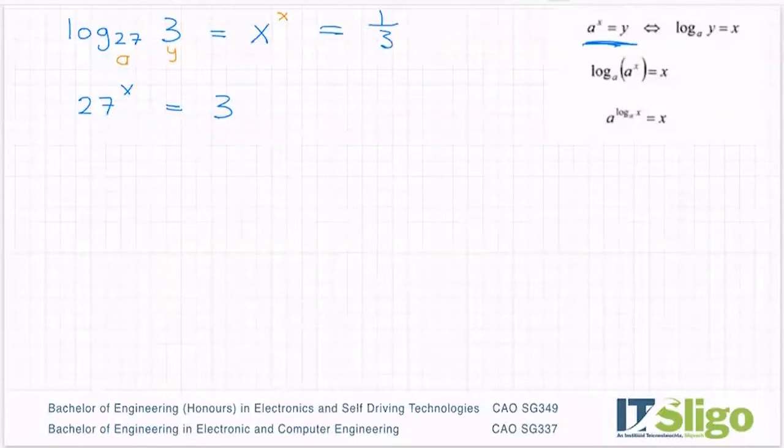I think it's much easier to see that you're going to get a fraction here when you consider it as indices, because obviously this number is smaller than this number. So that's not even going to be to the power of 1, because 27 to the power of 1 would be 27. So it makes sense that you're going to get a fraction when it's something like this.